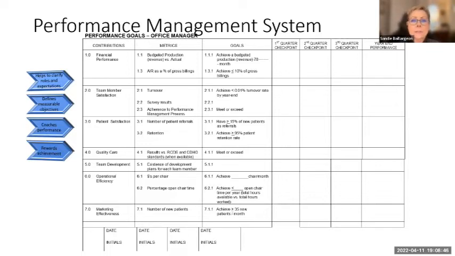So this system helps to clarify the roles in the office. And each individual would have their own agreement scorecard and performance agreement scorecard. And this one I just put for the office manager as demonstration only because an office manager really oversees the entire practice, basically. This helps to define any measurable objectives that you want to achieve, and it also helps to coach performance and rewards achievement, but mostly it really engages your employees so they have an active part in your success and an active part in the overall success of the practice.